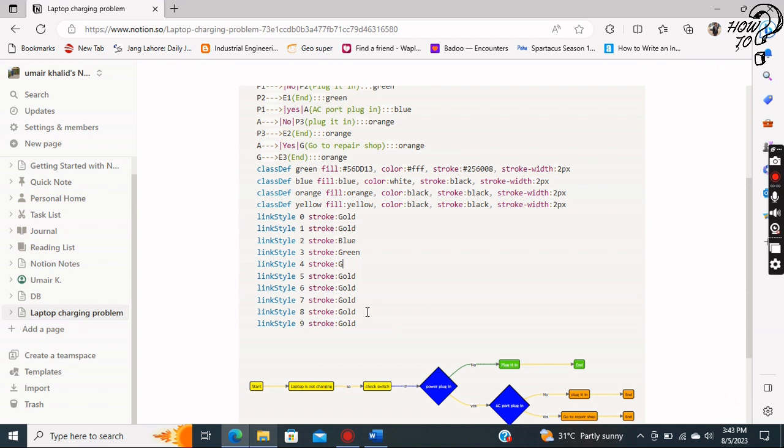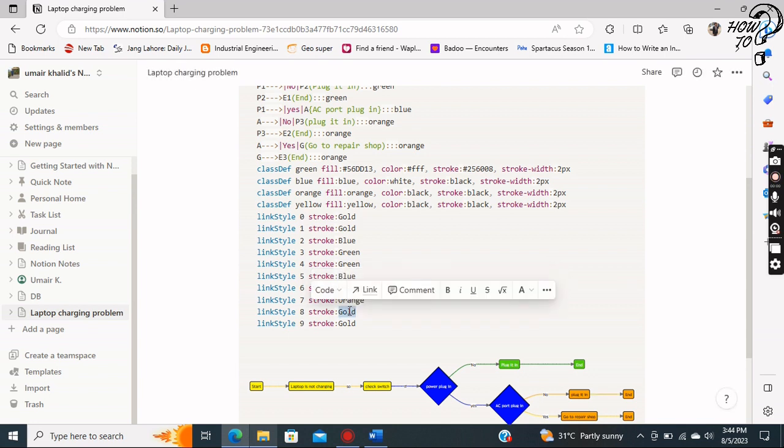Again it is green, and then it is blue, and my next line is orange, and all my remaining lines are orange.